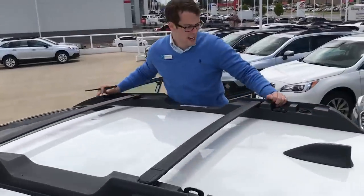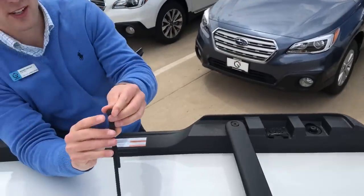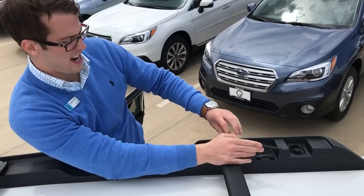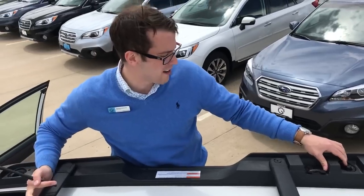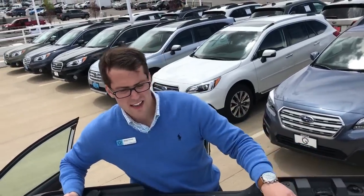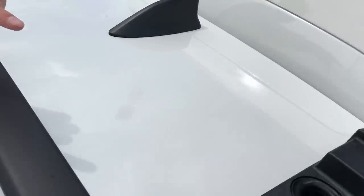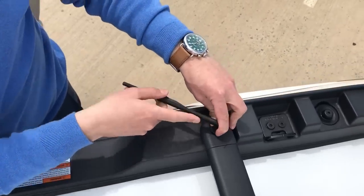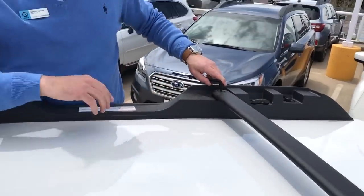Now the only time you really want to do this — and I'm not actually going to fully disconnect it today — but you can see here the star-tipped Allen wrench. It simply loosens up right here and you can disconnect that and then move this one over. You'll see how you have the star-tipped female end right here. So it just goes right where this is. On this side it's just going to fit right over there into that little channel. And then only on this side are you actually going to have to adjust with the Allen wrench to loosen it. Pretty simple, not too much actual work there for you.